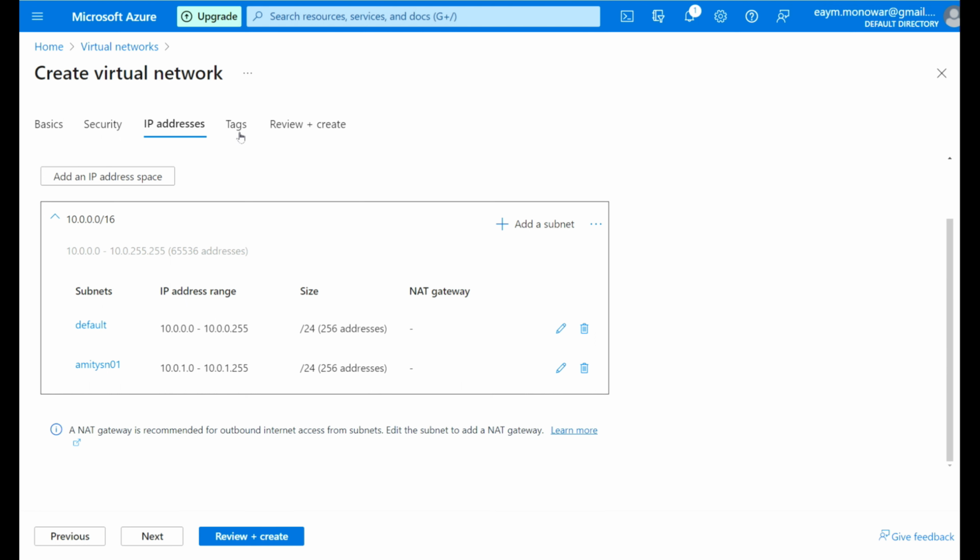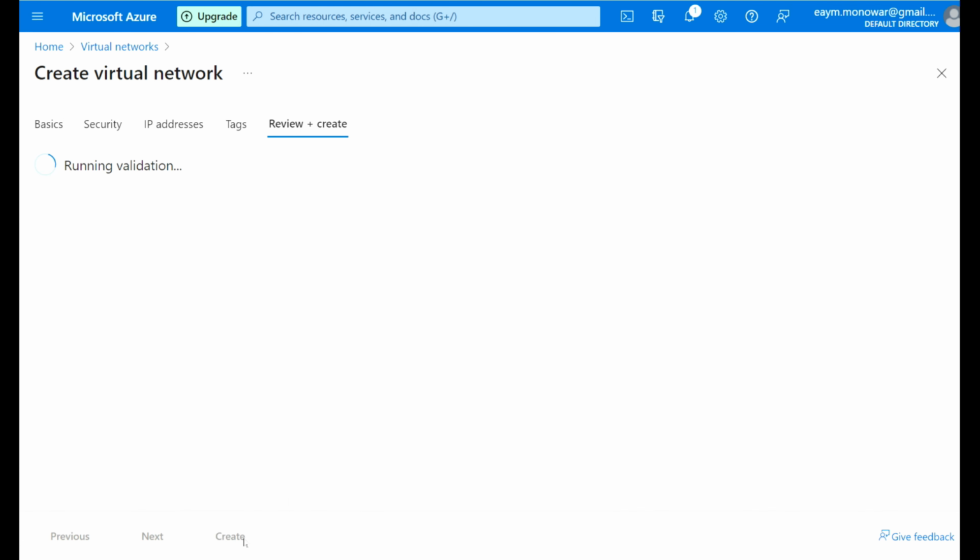Now, next is tag. It is always recommended if you work in a bigger environment, where there are many subnets, like any service, and the numbers are high. Then it is always better to create a tag, so it's easy to filter. That's the main reason.